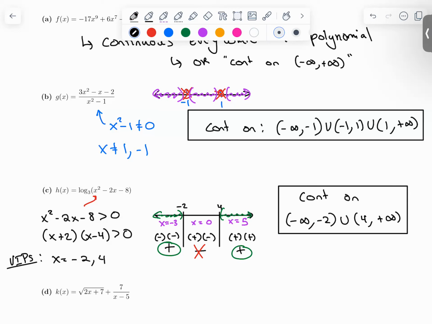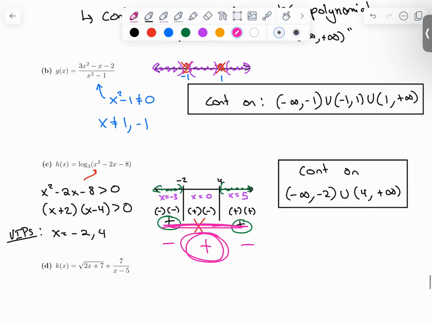It scarred me, yes. So if the outsides were negative, the inside is positive. Yes, so Esrom asks a great question. If this had been flipped, so don't write this down, but if it had been negative, positive, negative, then this would be the only piece that you'd want, and your answer would be -2 to 4. It would only be continuous there.